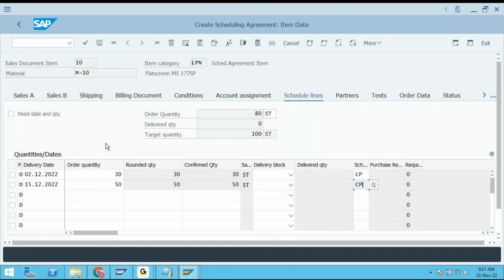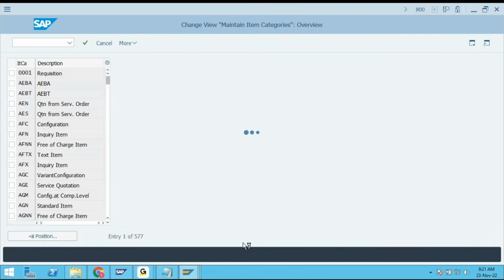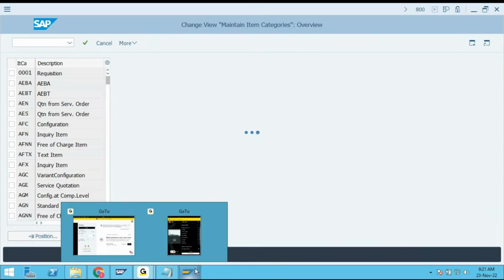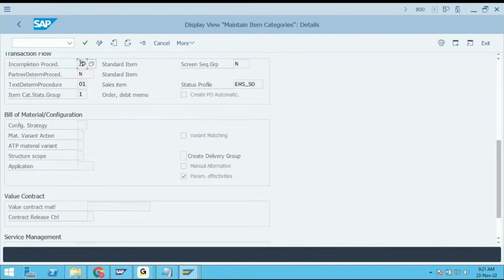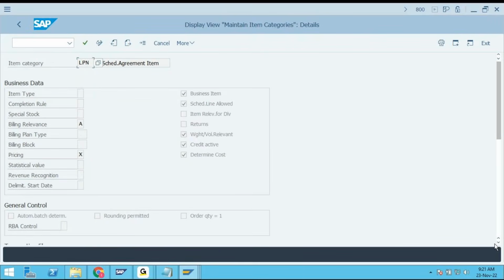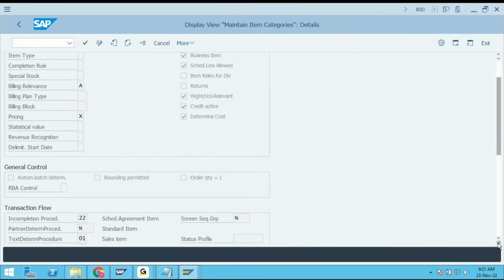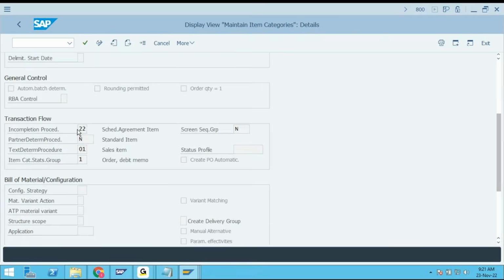It's purely up to you. 20 is for TAN, 22 is for LPN, given by SAP. But if I want to create my own incompletion procedure, you can create. As we have seen earlier, we can create our own incompletion procedures and assign them.